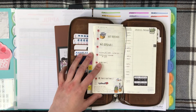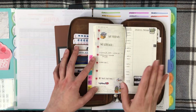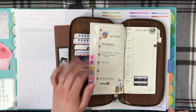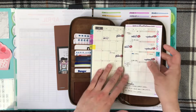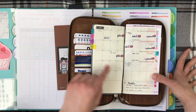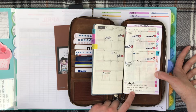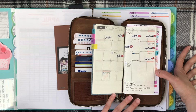And my first 2 days this week, I have not spent anything, which is great, and I'm not going to be spending any more until payday. So Friday's payday, that's when I'm going to set up my new budget. And then for my monthly here, you can see a little more about my upload and film schedule. But I also wrote my goals here that are focused on my finances as well as my social media.